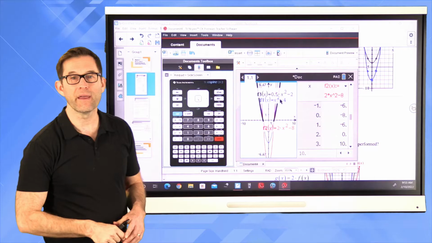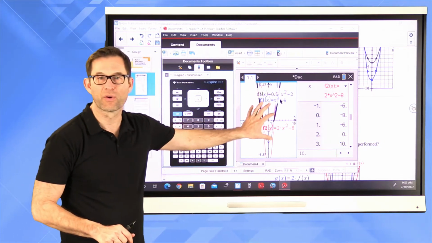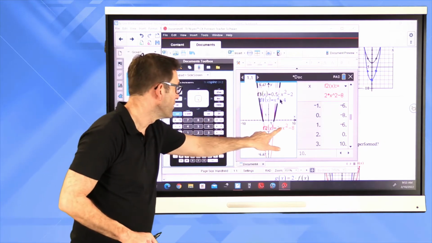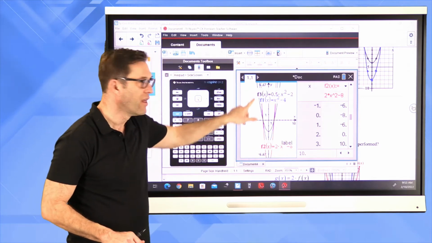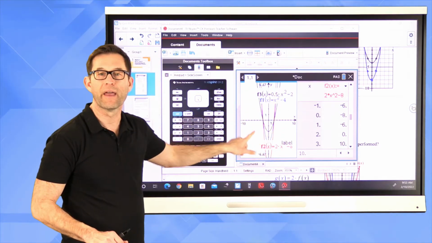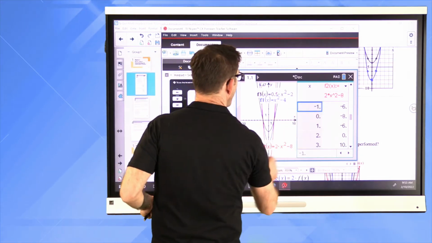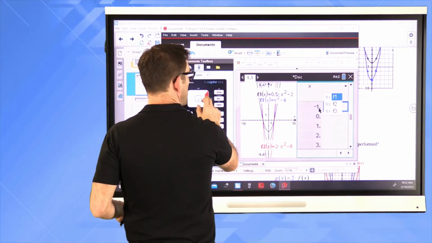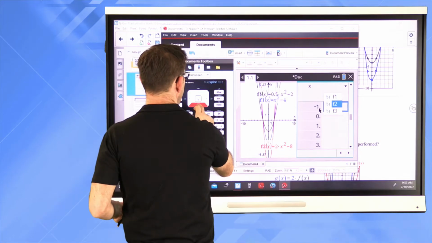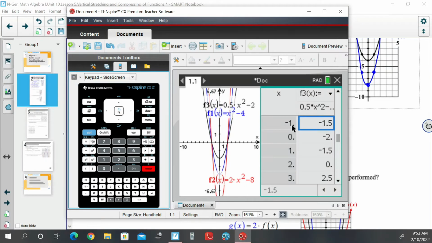Again, right away, it's a little bit hard to see because of all this mess on here. Let me move f of x2 out of there. The black graph here now is my h of x. Not very easy to see that. Let's go over to our table and let's go down and grab F3. All right, there we go. Now we've got some messy values here. All right, and I don't need to write down all the messy values.